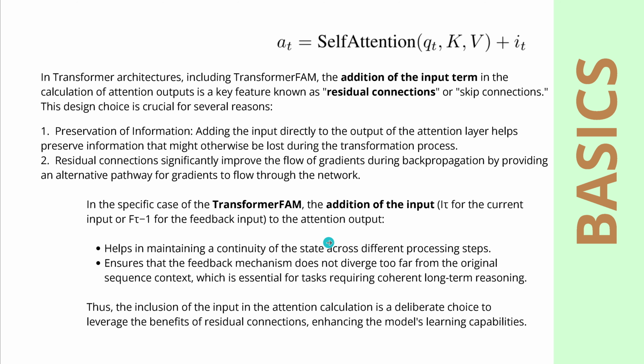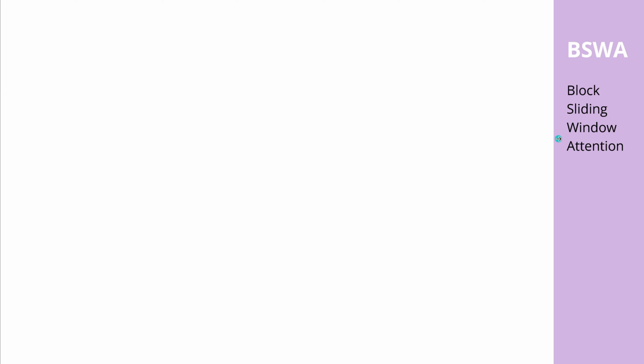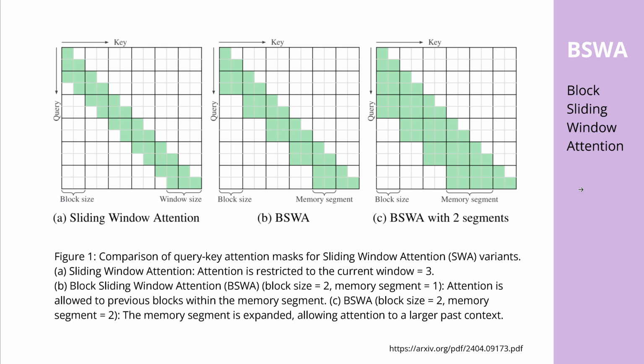the original sequence context. So this was the introduction, and now to our block sliding window attention transformer architecture, our brand new structure. And now here in the official publication by Google, who invented these two new transformers, in figure 1, they give us here a comparison of the key query attention mask for the sliding window attention variants. So you see here, if we calculate attention, we can have our queries and our key matrix structure, our tensor structures. And then you have to decide a particular block size and a particular window size for your operational system.